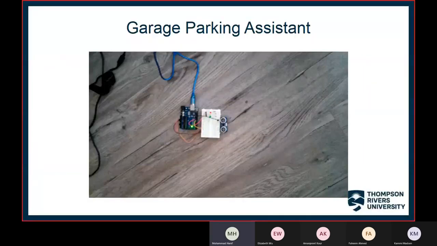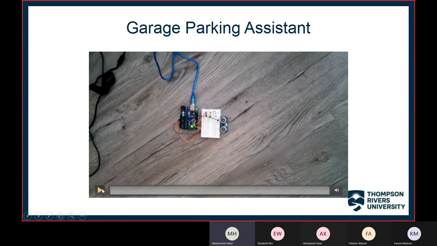So this is what I implemented. You can see from here, this is the breadboard. This is the microcontroller, or the brain. And this is the ultrasonic sensor. I captured this with my mobile phone. I would move my mobile phone closer to this circuit, and you will see this green LED, this yellow LED, and this red LED turning on as I move closer to these modules. So let me just show you.